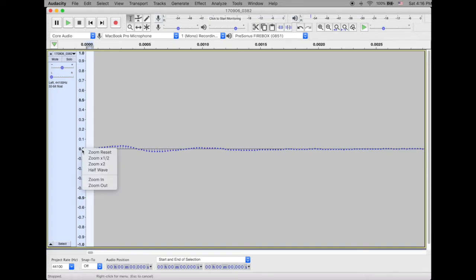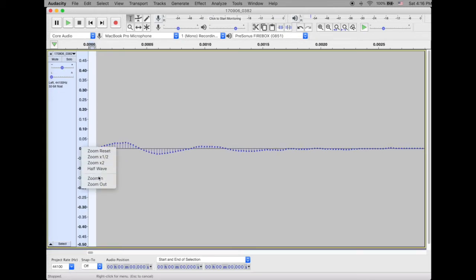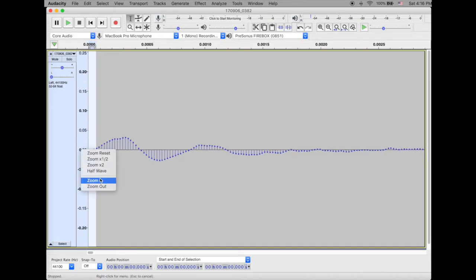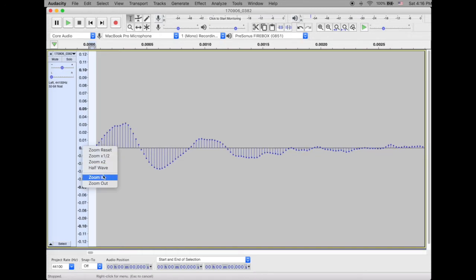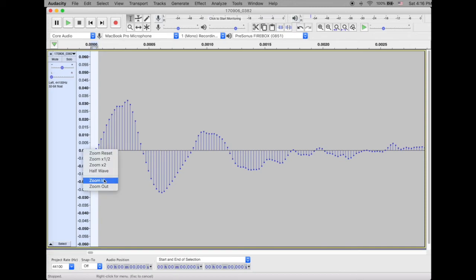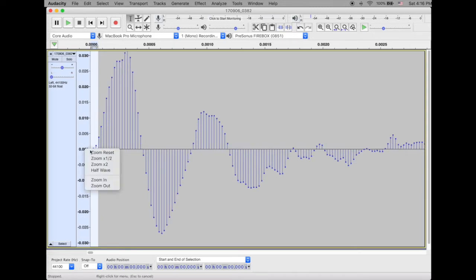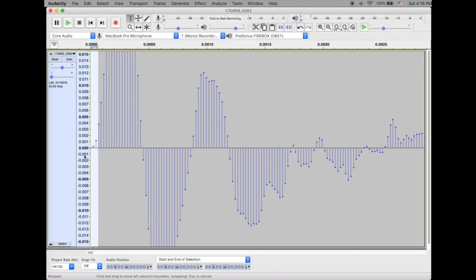Audacity is a little bit harder to zoom in vertically. We have to use this menu. So what I've done is I've gone to the ruler here and I've right-clicked on that. If you don't have a right click, you can control click. So zoom in, zoom in, zoom in. To my knowledge, there's no way to do this faster. If you know a way to do it, then by all means, please let me know.